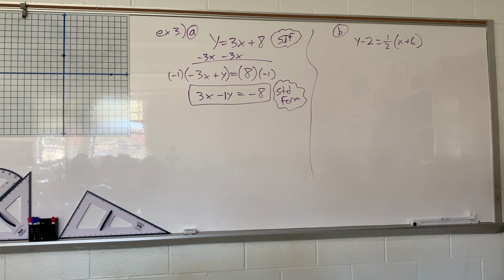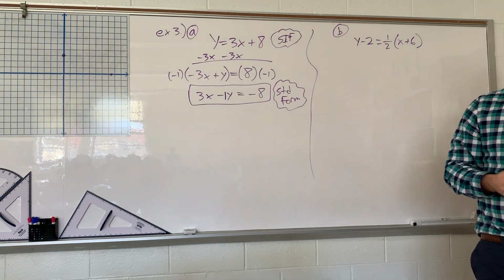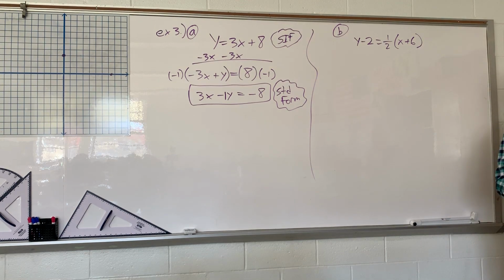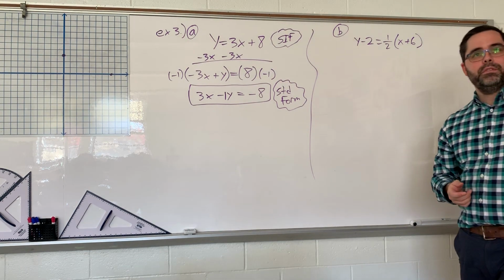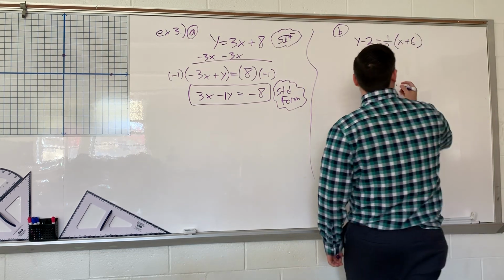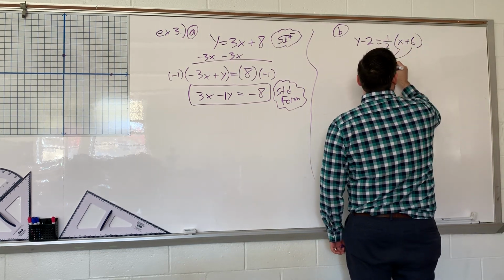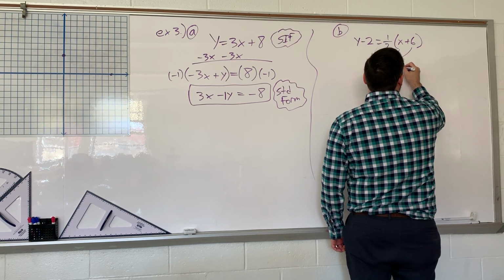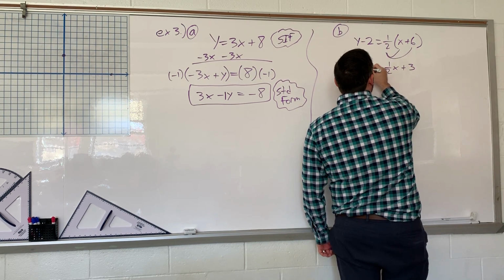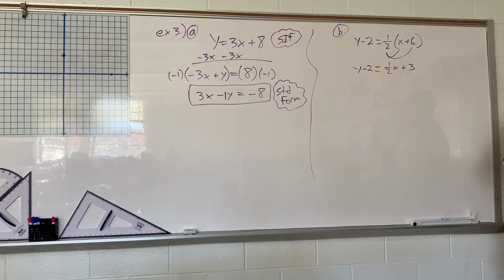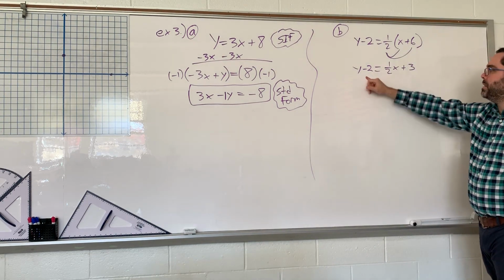Sasha? The slope is a half, and you're trying to cancel it out. And so you'd multiply 2 on the side with the half and 2 on this. Yeah, what's 2 times a half? 1, so the fraction goes away, right? Okay, that's one option. I doubt you guys are going to do that or remember to do that, so I'm going to show you the hard way. Let's distribute the 1/2. This becomes 1/2 x plus 3 equals y minus 2. Okay. Now I've got to move my 1/2 x this way and my 2 this way.